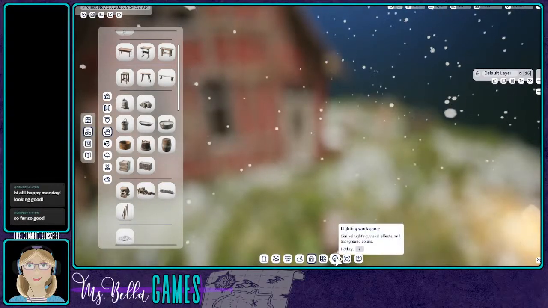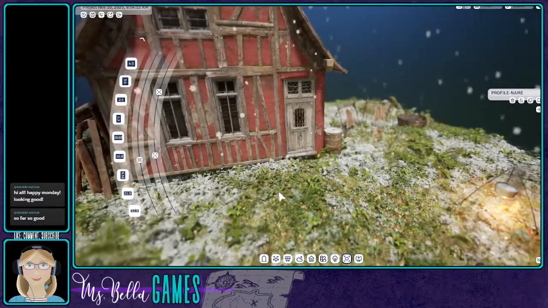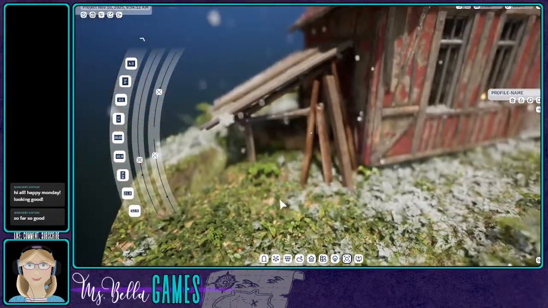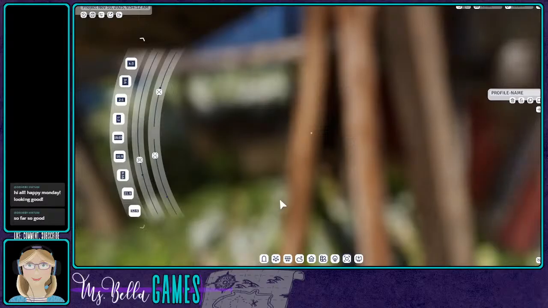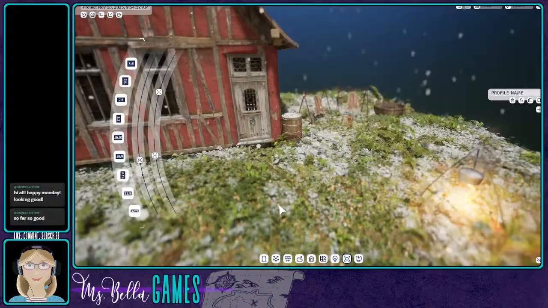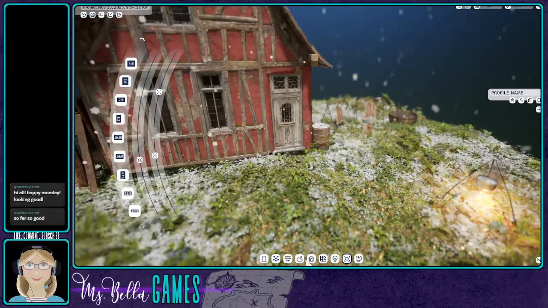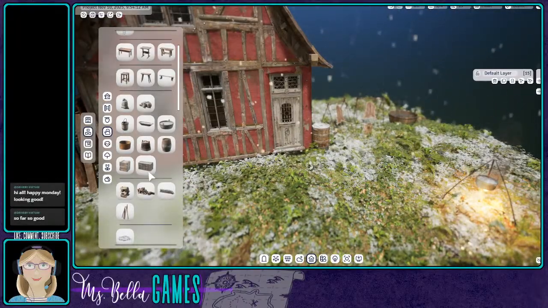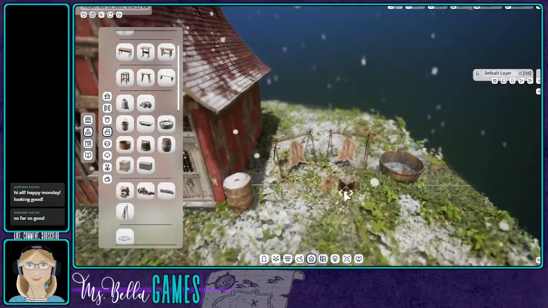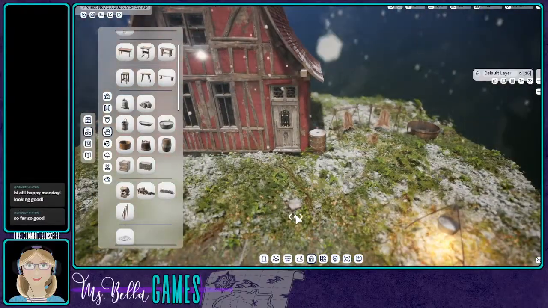Back to the camera. I wonder if it's because the more objects you put, the more trouble it has deciding what to focus on. Little stool.